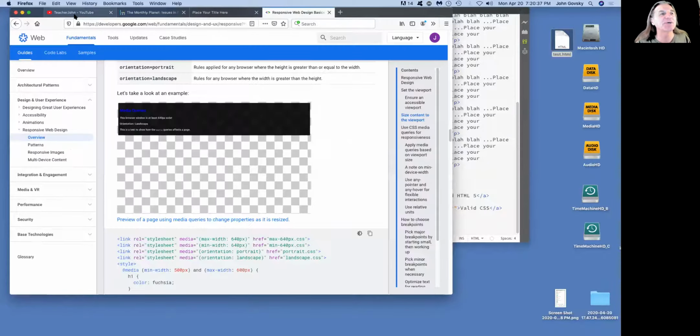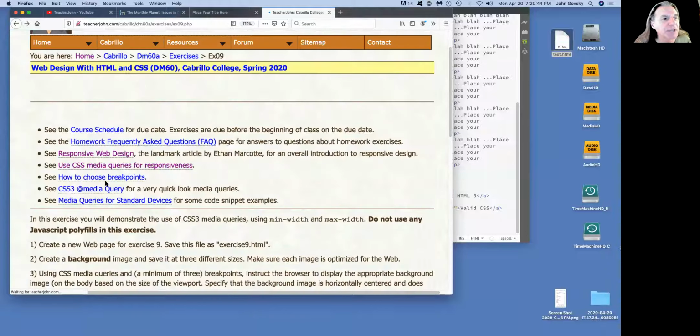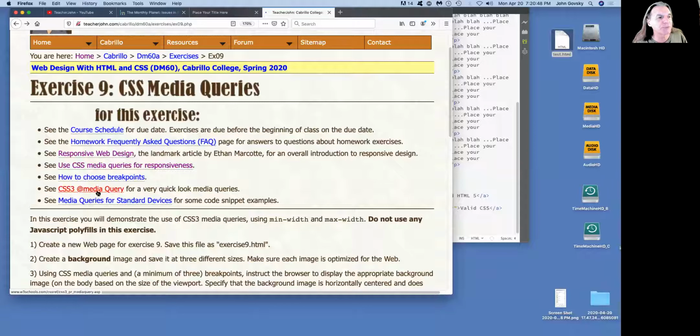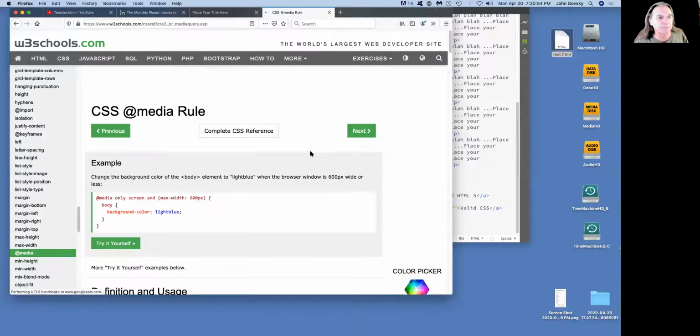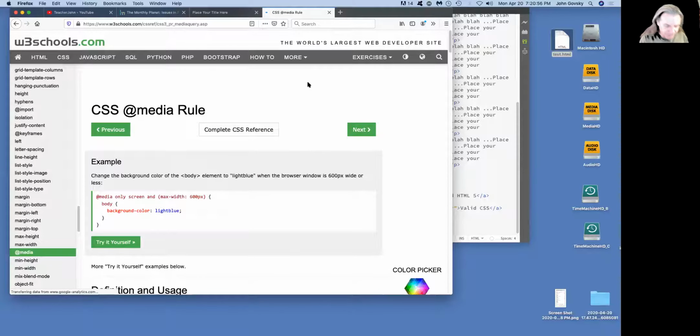Let's talk about code. I'm going to go back to another link from the exercise here. Actually, before we go to breakpoints, we'll go to media query, this one. So here's an example. Let me make this bigger.